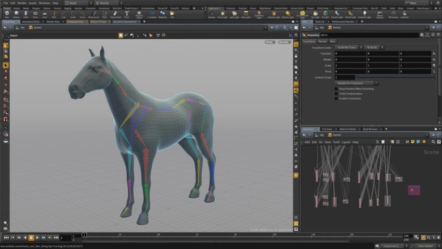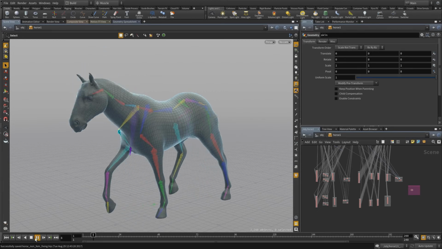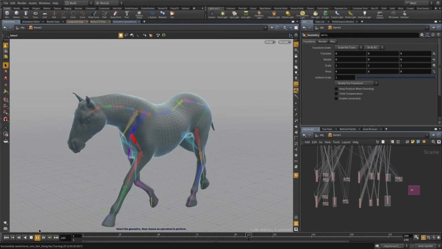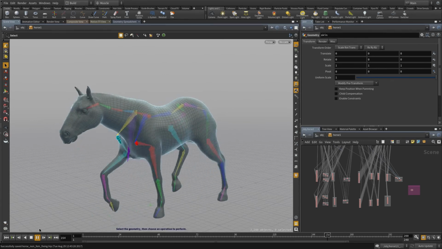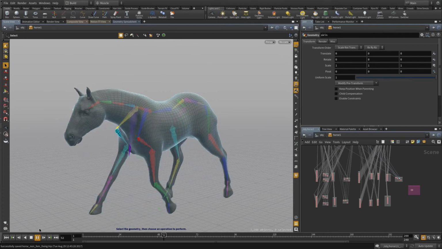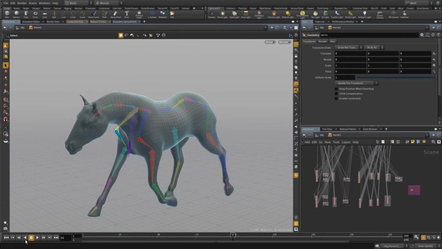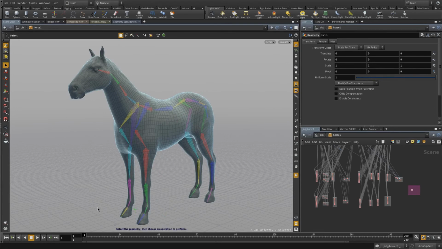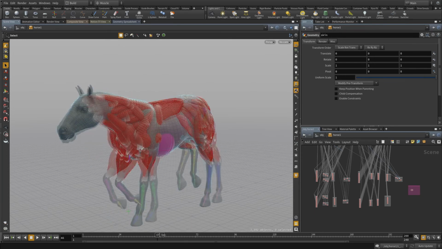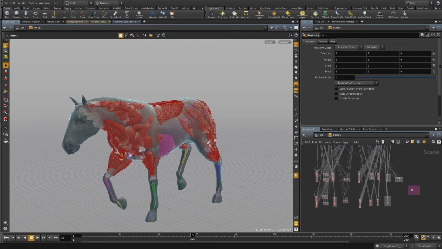Just before we wrap up this lesson, let's take a look at another slightly more complex example that makes use of the same workflow. Here we have an animated horse that is set up with our basic bone capture and deform rigging, and much like our earlier example, the skin is bound to the bones and is quite smooth, and lacking in detail and secondary animation. I have already gone ahead and created muscles for this rig, and as we display them, we'll see that I've created a pretty dense arrangement.